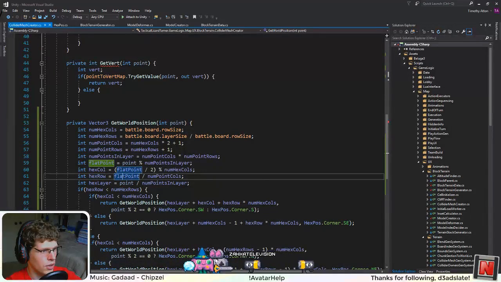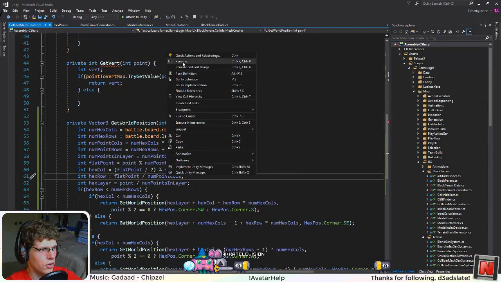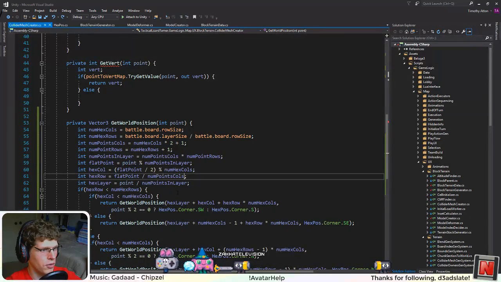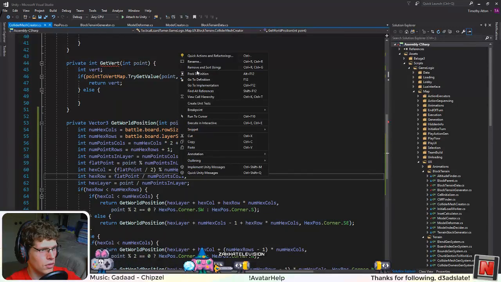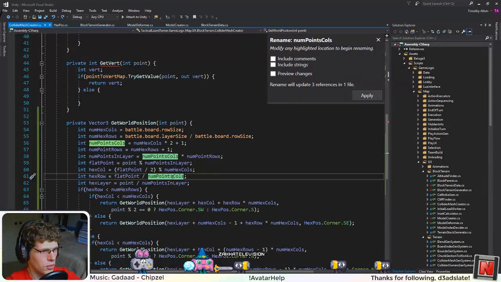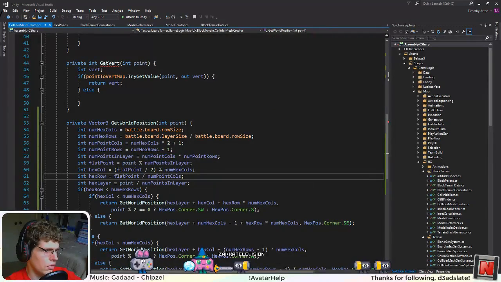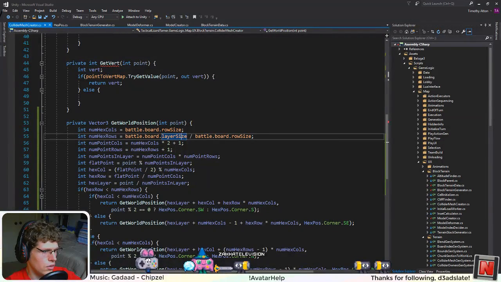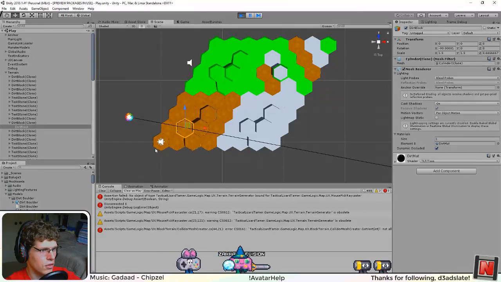The hex row, we take the flat point and divide that by the number of point... Oh, that's wrong. Number of point columns. Yeah, because... yeah, that's right.